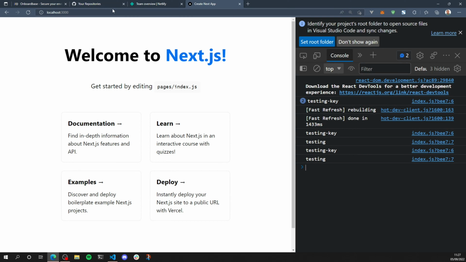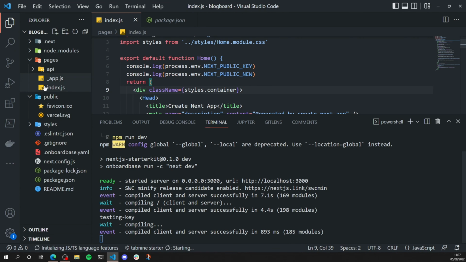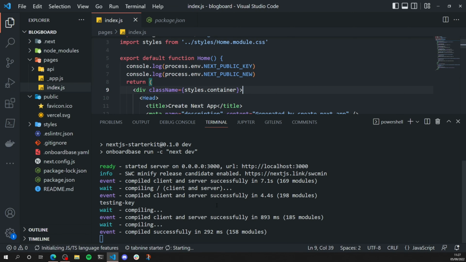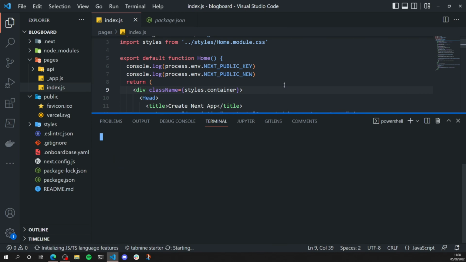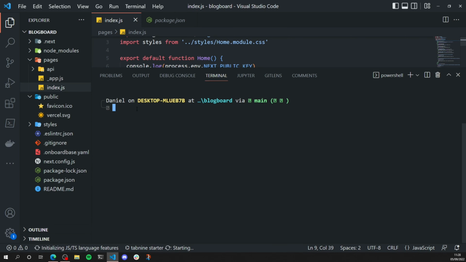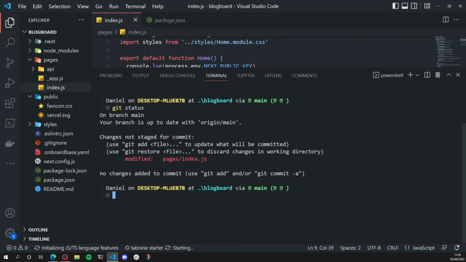Yeah. So the next thing we need to do now is to push the changes we made to our GitHub. Once I save and everything looks good, I kill the server to see if I have any changes that I need to push, right? So I clear the screen, and I can quickly expand this. I can just say git status. Once I run git status, you can see the changes I made. So let me quickly commit this. Right. So I'll quickly push.